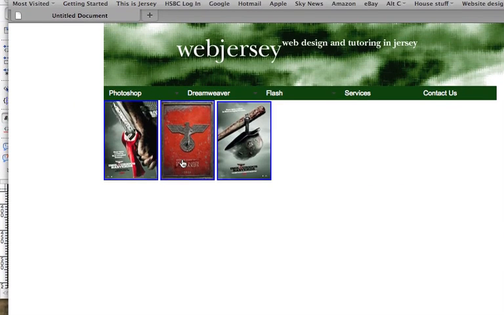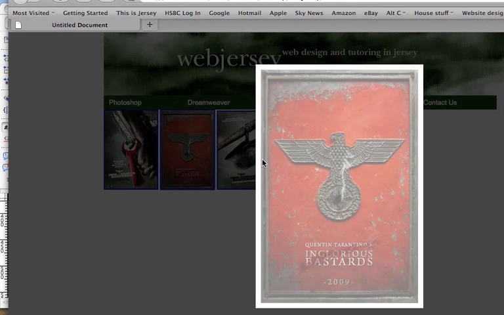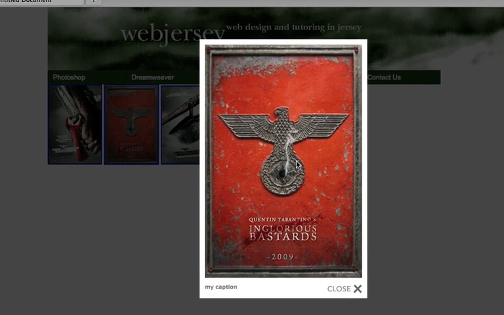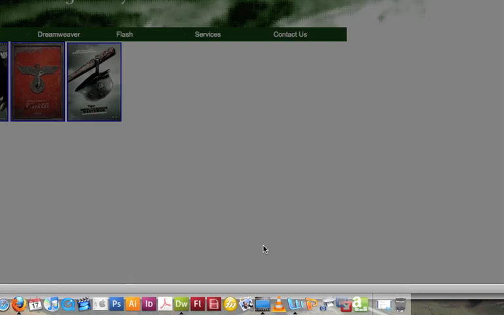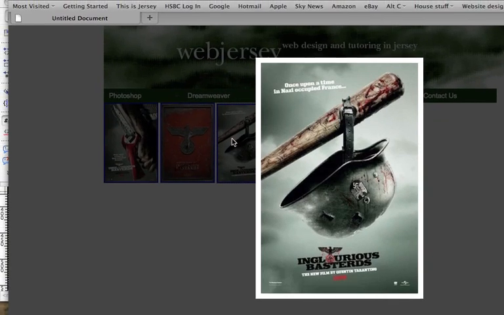This should then provide you with multiple images that you can pop up.